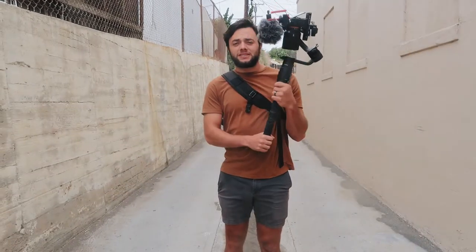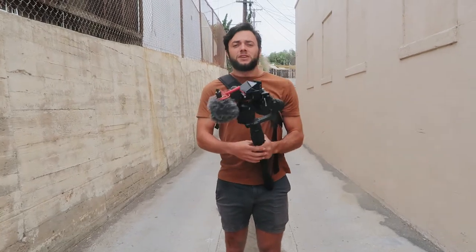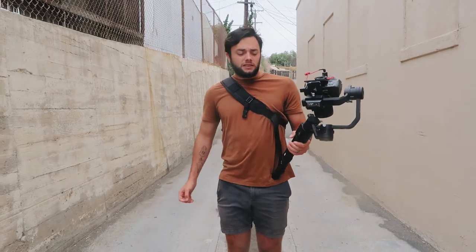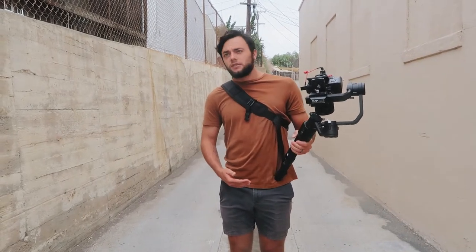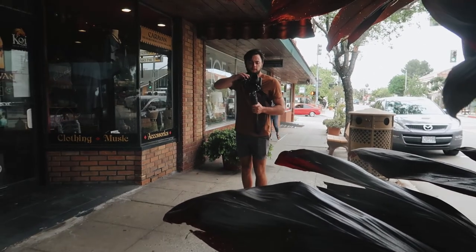I'm really hoping that the audio is going to be good — we're in an alleyway, trying to be as quiet as possible. But the first tip: put the handle on your hip and just hold it out like this. It takes a lot of the weight off and it extends the lever so it's not as strenuous on your forearms.